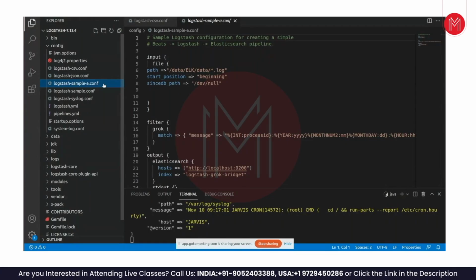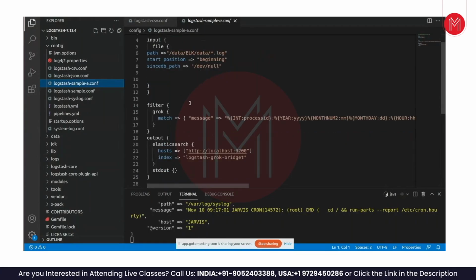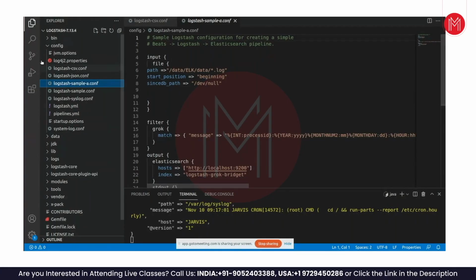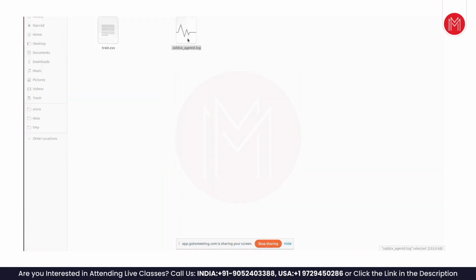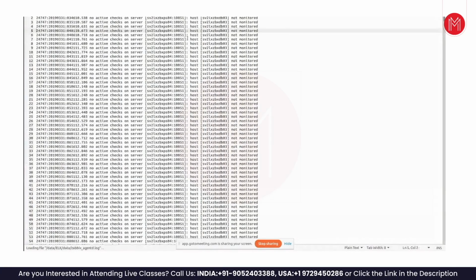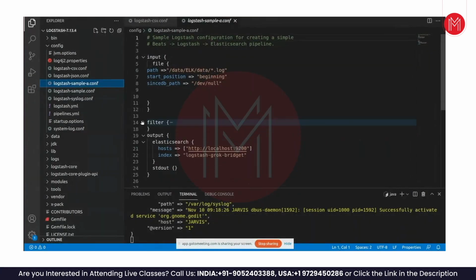No, that's fine. I'll show you one example. With this example, you will understand things even better. See, I am opening a log file here. This log file collects data about the host and other information, right? By default, Logstash does not have plugins to collect the data directly, so I'm going to use a default plugin to extract the data. The input part I have defined is where I collect the data from. This has been taken care of, and this part is also clear.